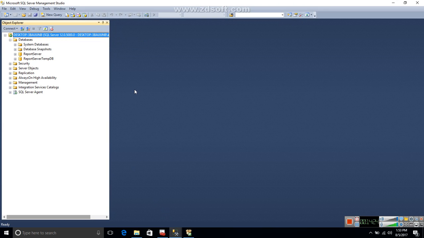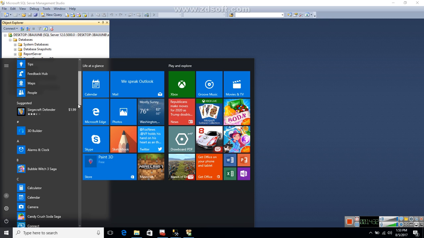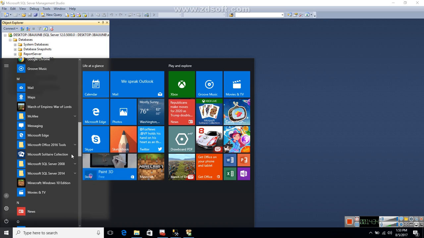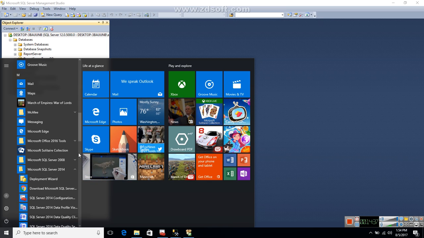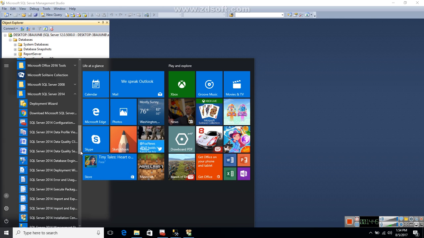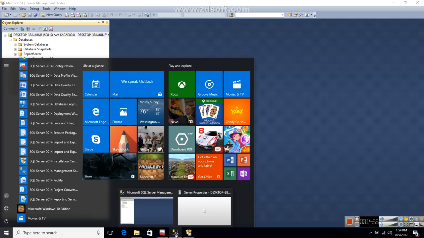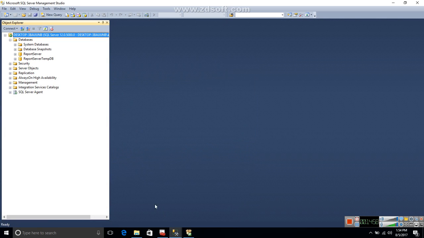Connect. Now you open the Management Studio. You will get it here, SQL Server, and then this is the sign you will see. So this is the management. If you click that, this tool will open, Management Studio. And now how will you connect to that?